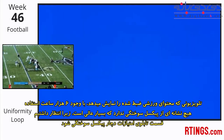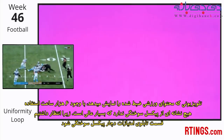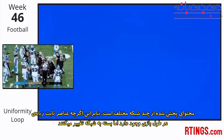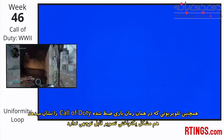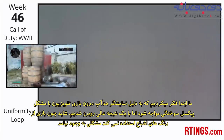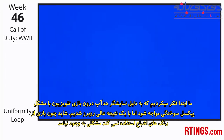We'll now look at the latest uniformity photos of each TV. The TV displaying recorded sports content shows no signs of issues, despite 6,000 hours of usage, which is great, as we expected the static scoreboards to be risky. This content is from multiple channels, so although there are many static elements during a game, they do change depending on the network. The TV showing recorded footage from Call of Duty also doesn't have any noticeable uniformity issues over the same time. We originally thought this might experience issues due to the in-game heads-up display, but this is a great result, and maybe because it doesn't use saturated colors.